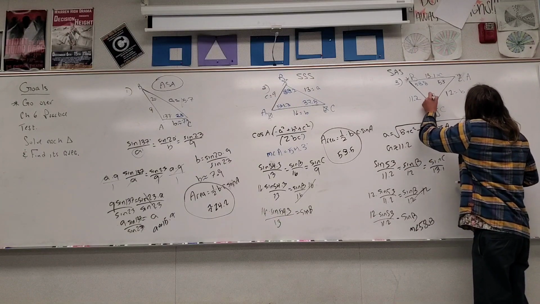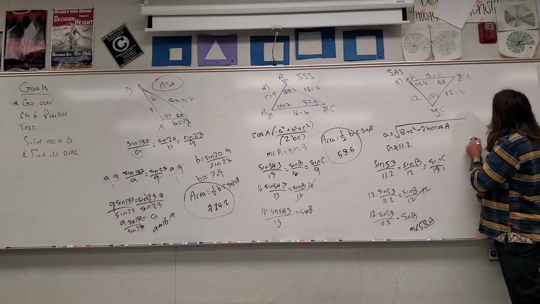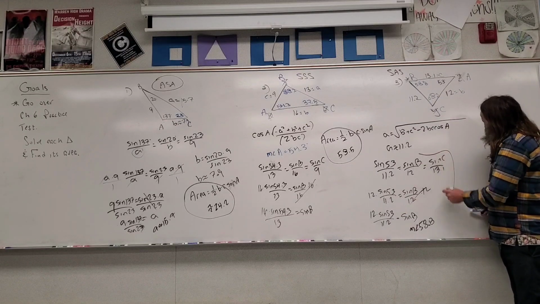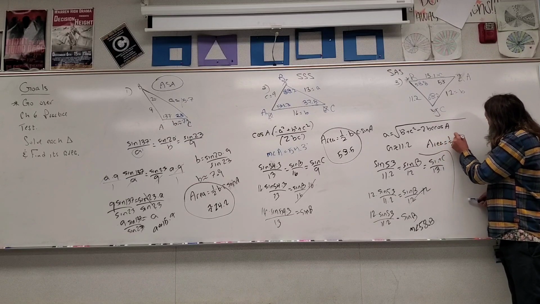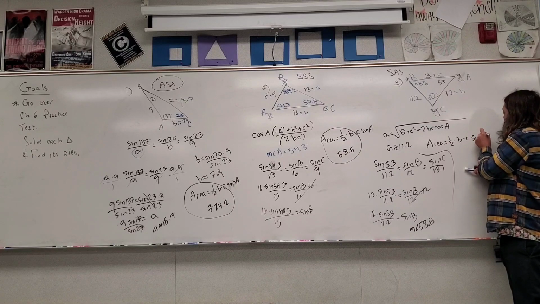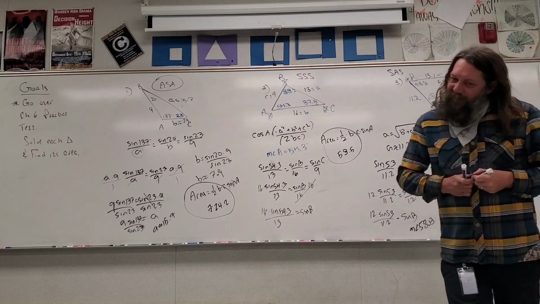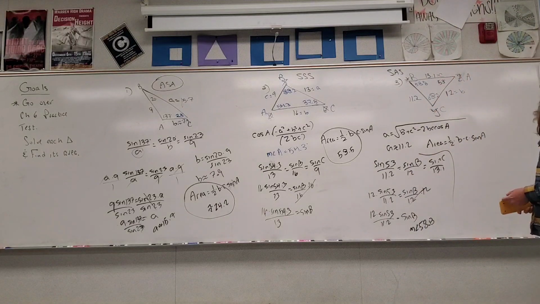Now we can find the area, and I don't want to go too far over, so area equals 1/2 times B times C times sine of angle A. I keep wanting to put cosine, but it's sine. I'm visualizing the opposite height length, and that's sine.